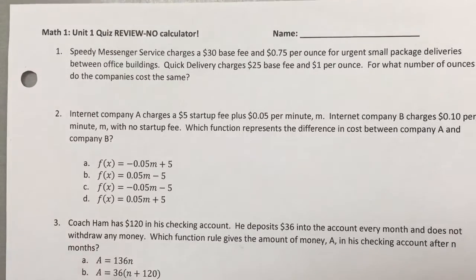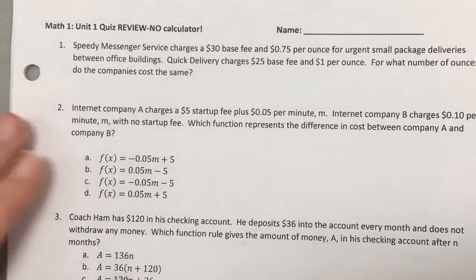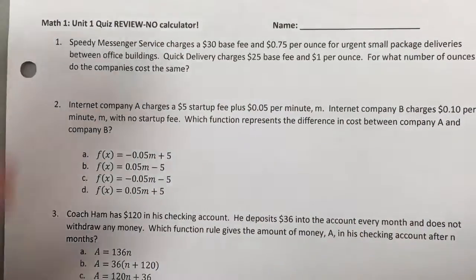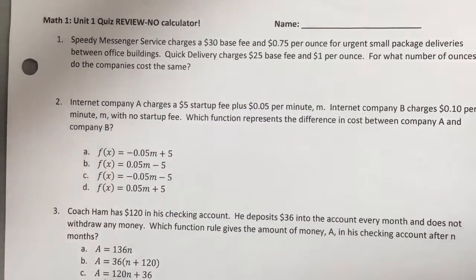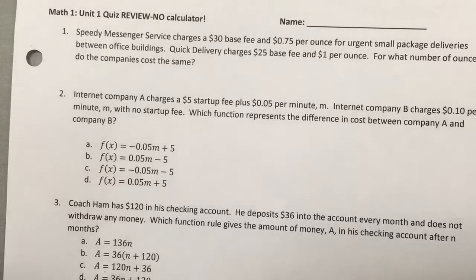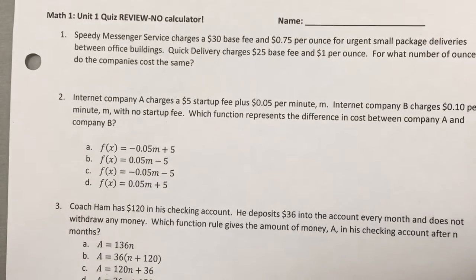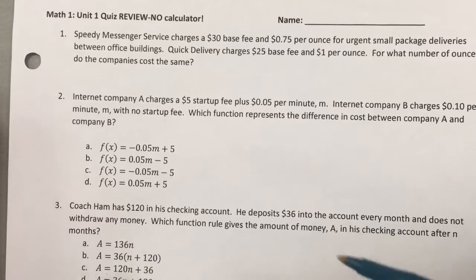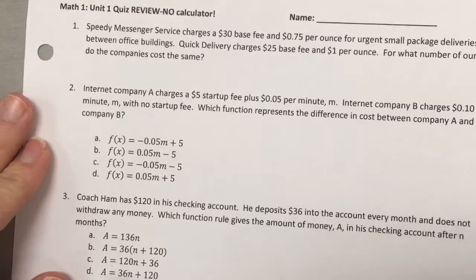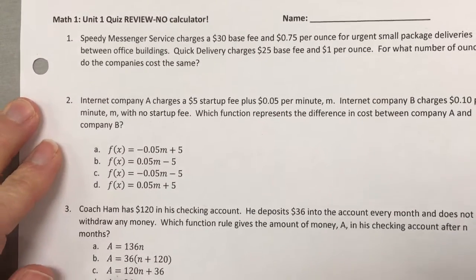Right, this is the quiz review. It does say no calculator. Remember, the EOC will have the first part of it will be no calculator, so these are the type of questions that will be on the no calculator part of the EOC. Since we are in remote learning, you can use a calculator on this, but it's great if you know how to do it without, because the EOC will have you doing some questions.